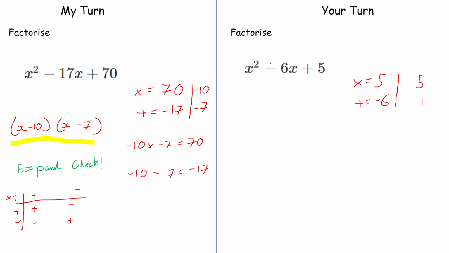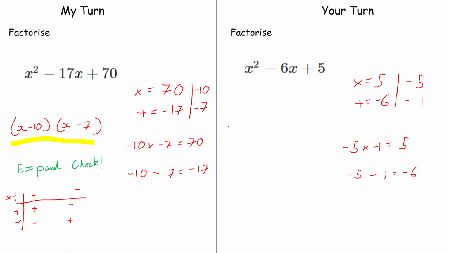So this is a case where, if your negative comes in this place, you're going to have two negative numbers. And let's check it. So what's negative 5, and we're timesing it by negative 1? What does that make? Timesing two negatives, you get a positive. Negative with a negative, you get a positive. So it's going to give us the answer of 5. And then we've got negative 5, and if we add negative 1 to it, well, negative 5 add minus 1 means you're taking away 1. So it gives you negative 6. Perfect. That is exactly what I want. Take your time to get this bit correct. Otherwise, it does all just go a bit wrong.